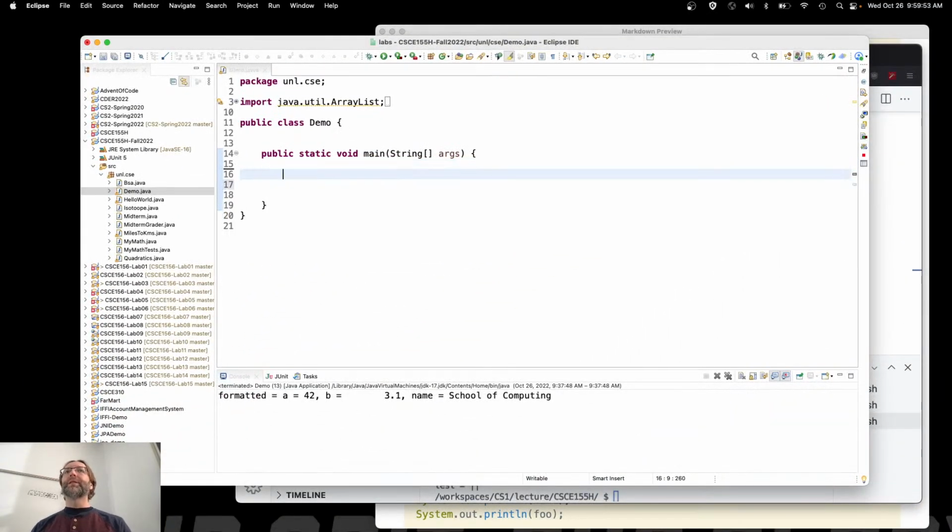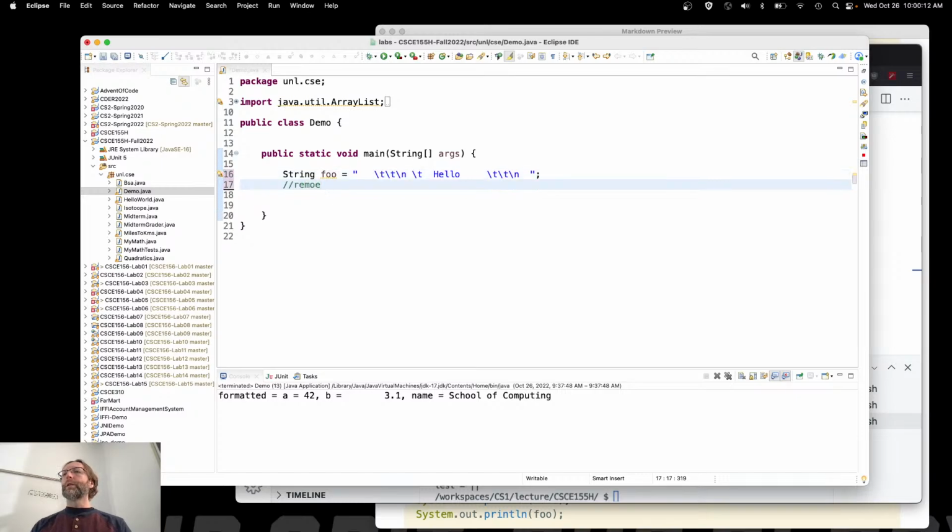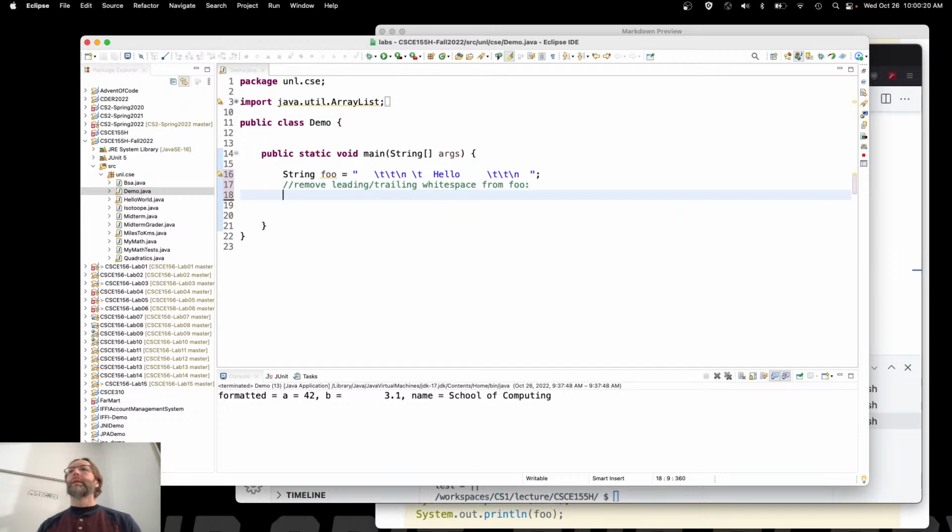How do you do it in Java? So String foo is equal to leading white space, tab, tab, endline, hello. I want to remove leading and trailing white space from foo. So should we start writing our own function? Nope. Remember, what's the first question you ask when problem solving or in engineering?